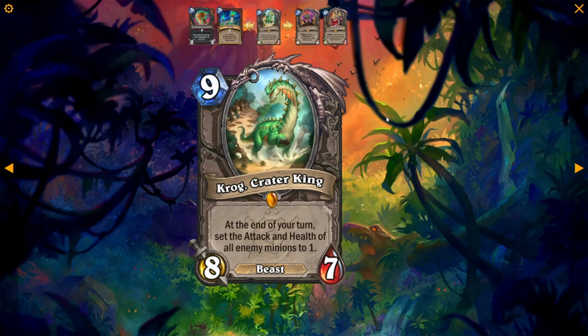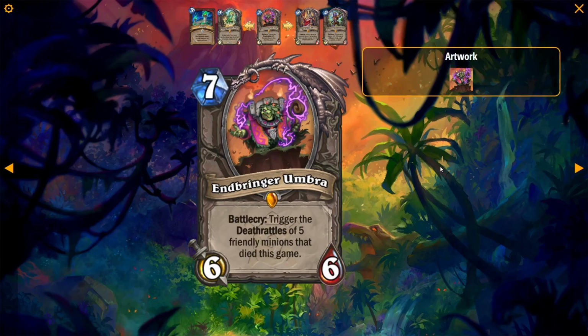However, I could maybe see this playing in Imbue Hunter if you want to do more of a control route with the deck. Now the card that's been making me so upset that I haven't had a computer for a month, Endbringer Umbra, a 7 cost 6 attack 6 HP minion. Battlecry, trigger the deathrattle of 5 friendly minions that died this game.